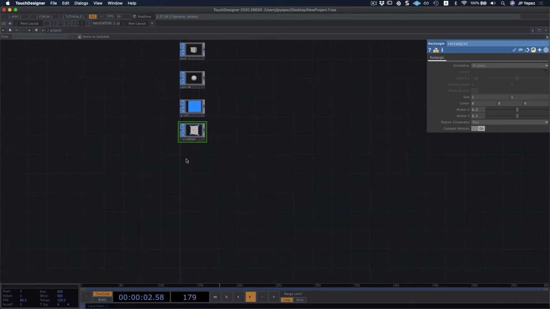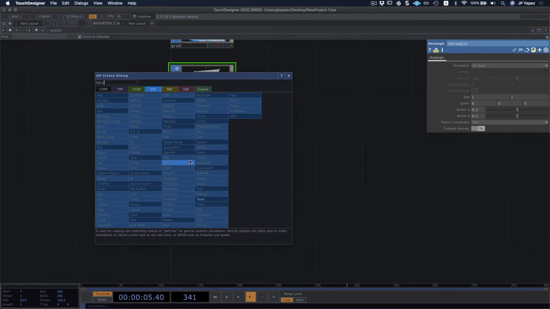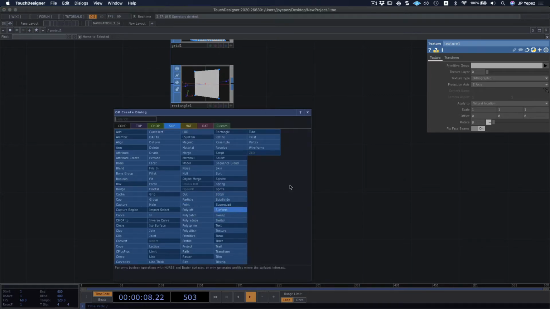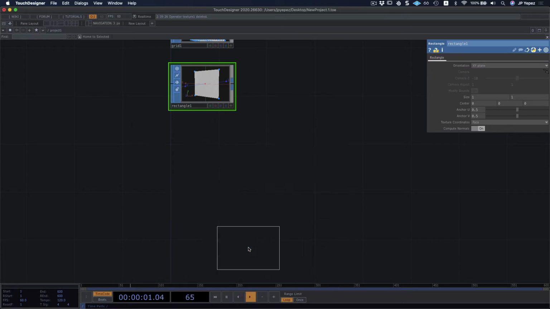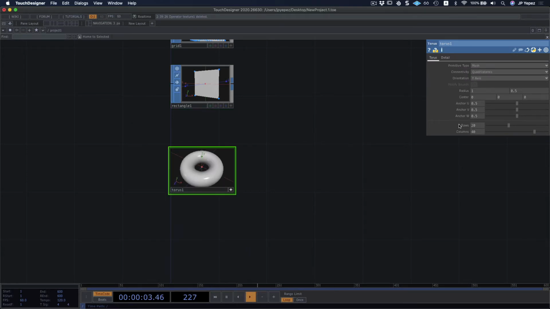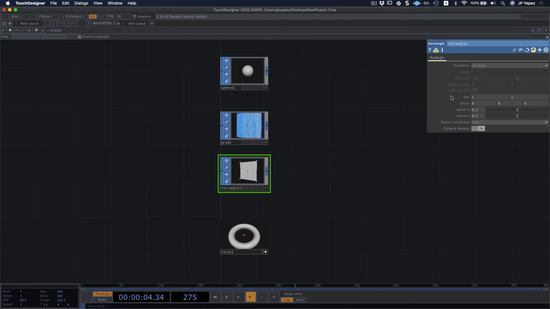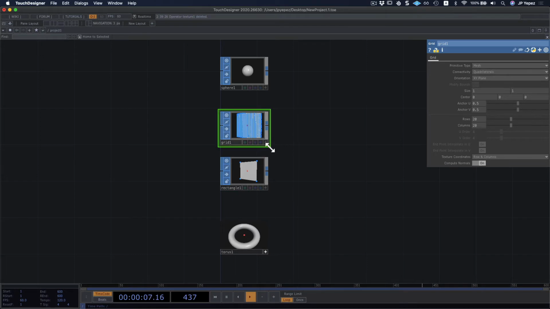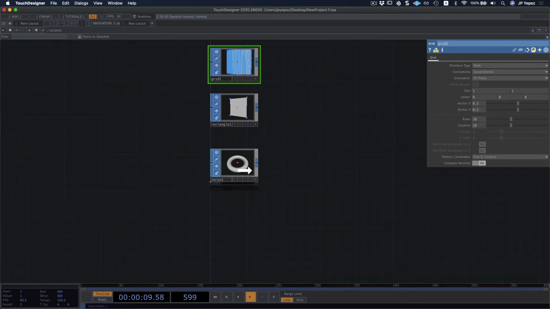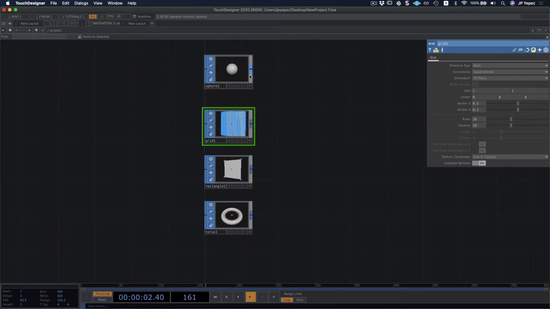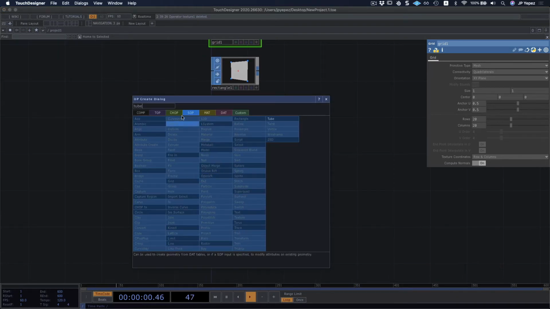A few other fun shapes that we have are the torus, which is nothing more than a donut. Make sure you play with different parameters, like changing the sides and the different sizes. They all have their own panel, and since these are primitives, you don't have that many options. The idea is that you get started with them, and then you start manipulating them through your network. So that's the way you work with them.